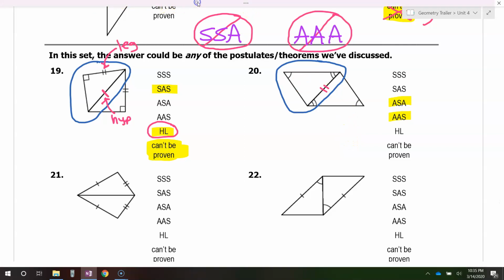So how will I choose? It'll be the first one if the side is between the two angles. So this is the one for between. It'll be angle-angle-side if the side is not between. Okay, well, here's an angle right here. Here's the other angle right here. If I connect the dots, that shows the side that is between. But the side we have marked is not between. So that means that this is angle-angle-side.